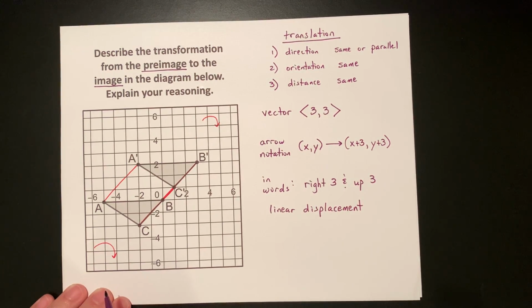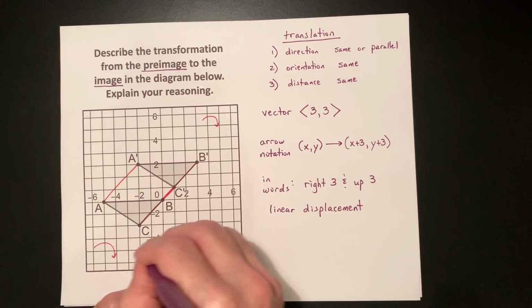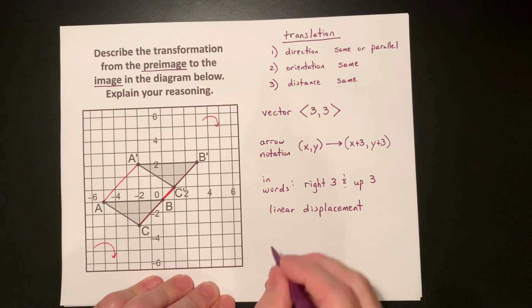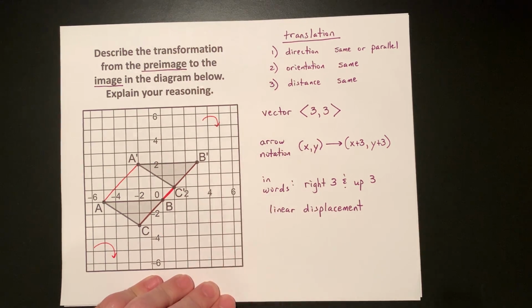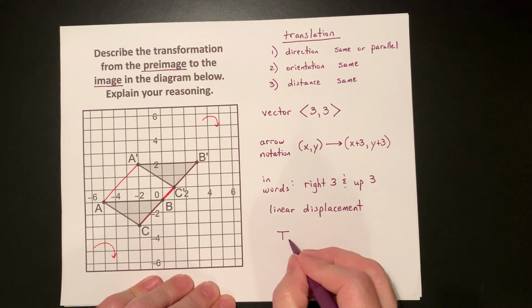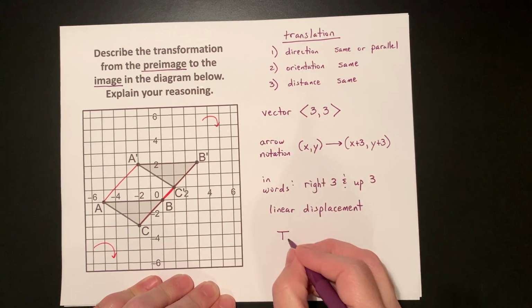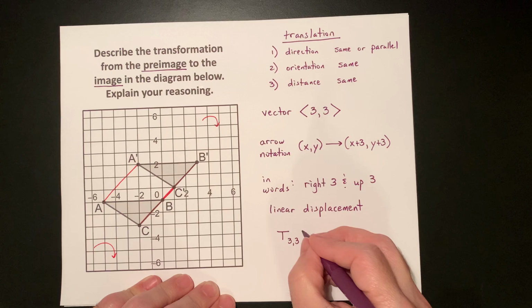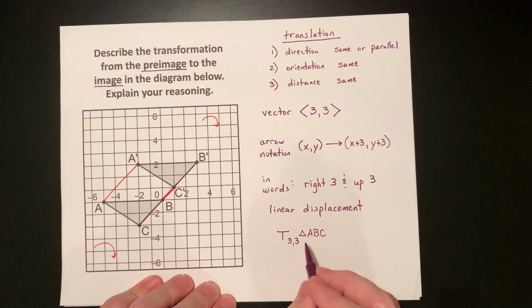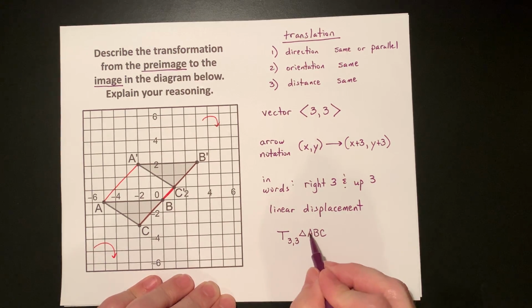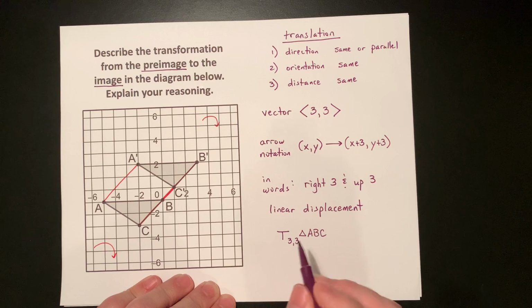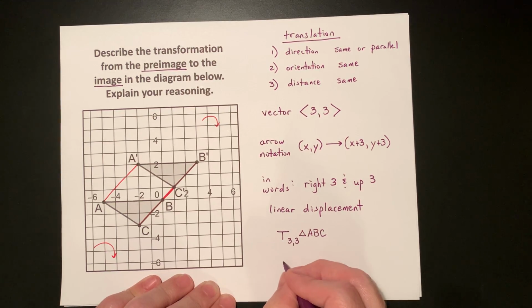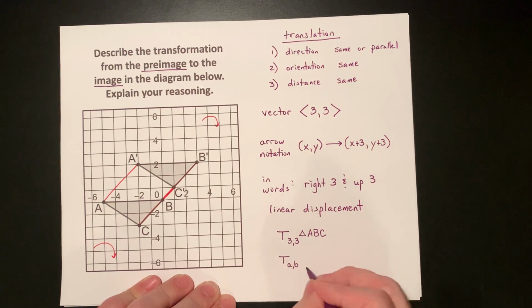Now there is actually one shortcut way of describing this as well. If I'm going to do something to triangle ABC, or any coordinate for that matter, any point, any segment, anything that I'm going to be doing a translation to, then I can use a capital T. Whatever I'm doing to it, whatever the translation is, in this case 3 and 3, and then whatever it is that you're doing it to, so triangle ABC. Now we could have coordinates if we were talking about individual coordinates, but if I'm talking about the entire triangle, T for translation, these two values here, and just generally we would say this is A, comma, B of whatever goes here, whatever it is that you're translating.